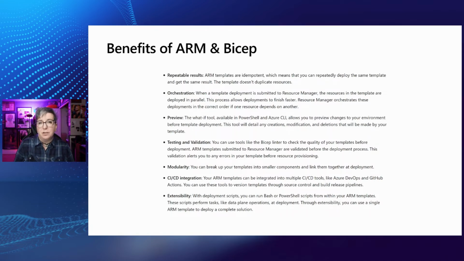So you're able to preview. You're able to use a what-if tool. It's available in PowerShell and the Azure CLI. It allows you to preview changes to your environment before the template deployment. So this tool details any creations, modifications, or deletions that might be made by your template. So it's really helpful if you're not sure exactly what the template is going to do. I always recommend, too, to have lower level environments that you can do all the experimentation on.